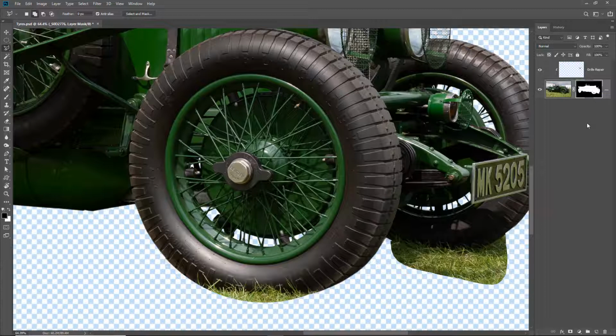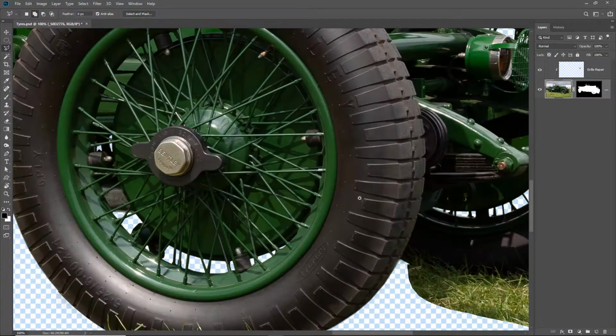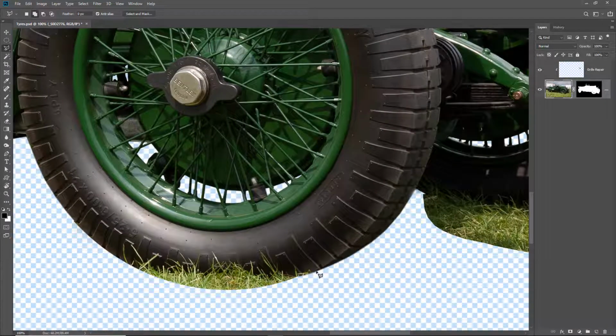I now need to make a selection of the tyre to repair the base, and to do that I need to select the image rather than the mask. I then need my polygonal lasso tool way over on the left, because I want to make a selection of the tyre. I'm going to make a selection, I think, up there and around that part, but I only really want the front face, so I'll go a little bit past there, so I don't need to be absolutely tight, I don't think.